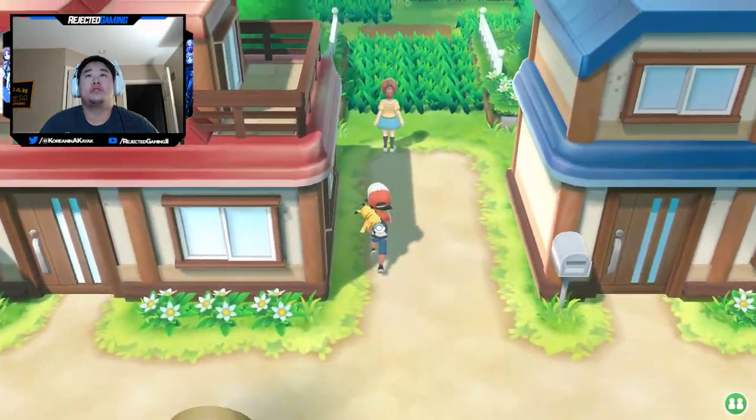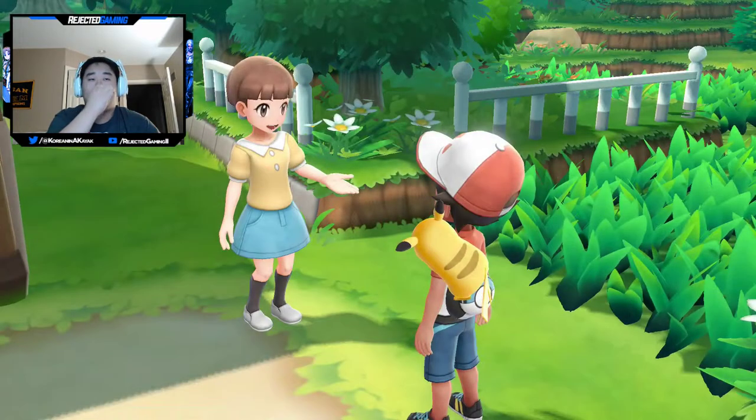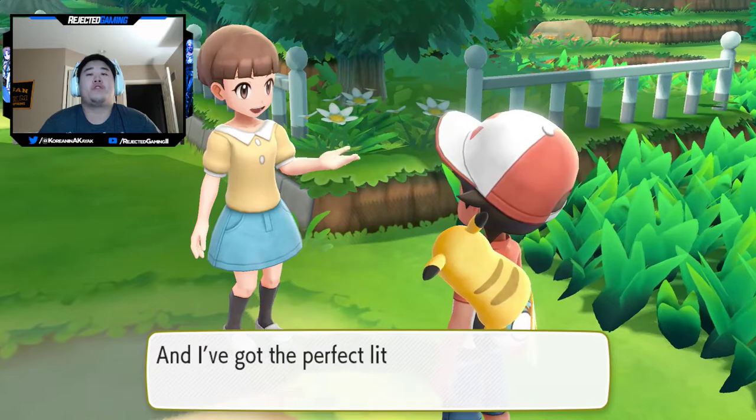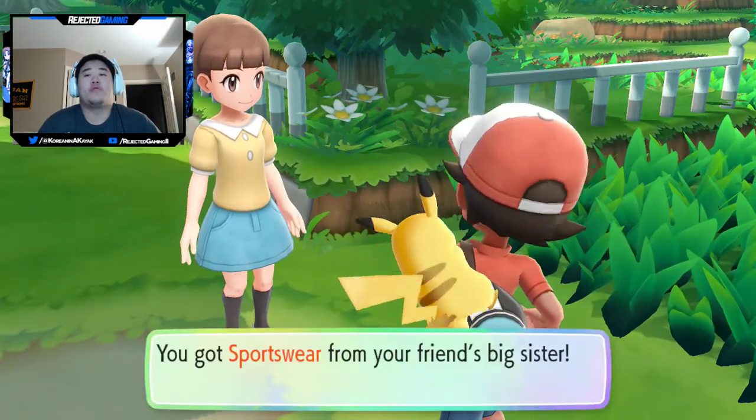Oh, who is this? Hey, Nick. Oh, just look at Pikachu. You two are already looking like great partners. And I've got the perfect little gift for such a great team. Here, take this. Sportswear from your friend's big sister.